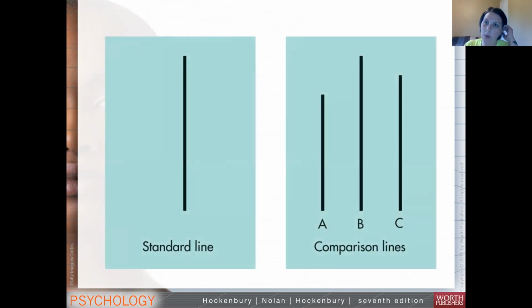So this is an example of Asch's line experiment. So here you can see that there's a standard line to the left, and to the right you have 3 comparison lines, A, B, and C. And if you look at it, there's a pretty obvious choice. The standard line matches B. A is too short, very, very short, and C is shorter. B is the obvious choice. And so this is an example of one of the sets that Asch did in his particular study.